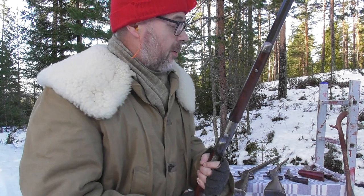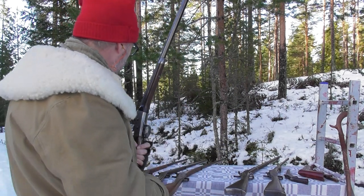This gun has been changed into a 44-40 caliber, so I'm sure it used to be a buffalo gun, but it's not anymore, and that's kind of too bad because that hurts its value, but it's still a very nice gun.